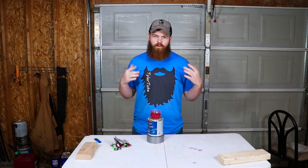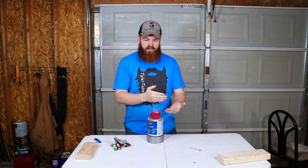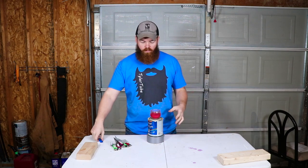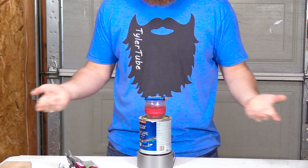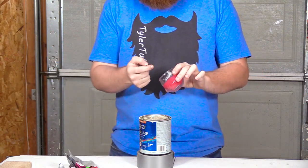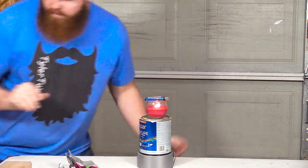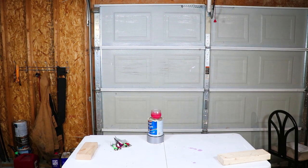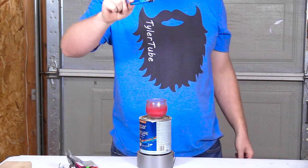All right, so right after I turned the camera off, it just hit me. Instead of using the heat gun and then trying to get them to release all the butane into the candle, why not just light the candle and then put them on top of the candle? So that's what we're gonna do. Let's light this candle. And then I'm going to put this right here and run away. Well, that wasn't cool. Yeah, it burst, but it blew out the candle. So, all right, I think it's time to bring out the blowtorch.